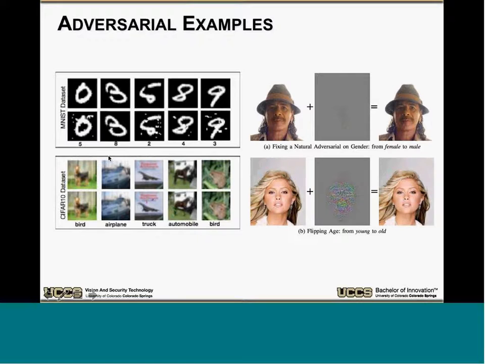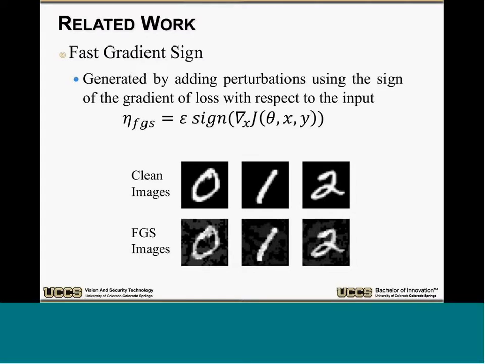For example, you can also make a picture look like an airplane, or flip an attribute from young to old, as we have in our lower right here. And in the middle, you can see the noise that was generated to flip the attribute. In this image, it is magnified by a factor of 25%, just so that you can see what the perturbations kind of look like.